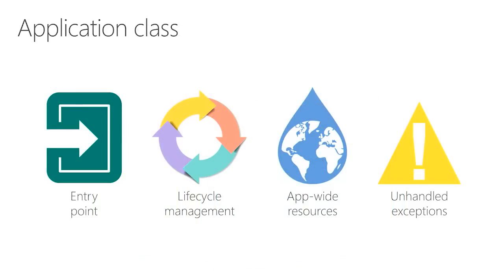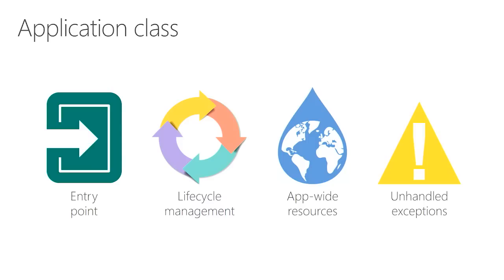So let's start with the application class. This is our main entry point. This is what gets kicked off when our application launches. It's also responsible for lifecycle management. So it's going to get notified when our application changes between lifecycle states. So when a user launches your application, I should say, when it goes to the background, this will get notified, and we can do our lifecycle management, possibly saving off data, restoring state. It's also where we're going to store our application-wide resources. So we might want to have common styles or resources that we're going to use in multiple places in our UI. Well, we can store that in our application class and then consume those from our pages, our different sections of our application. And it's also where those unhandled exceptions are going to go.